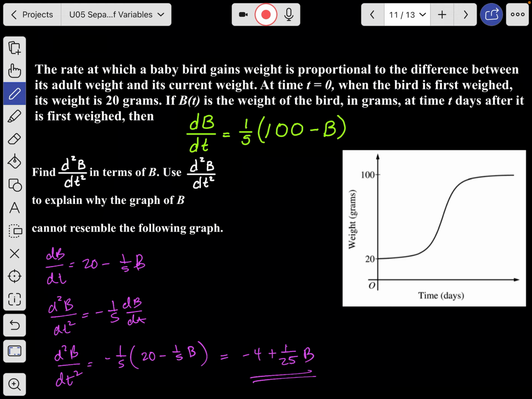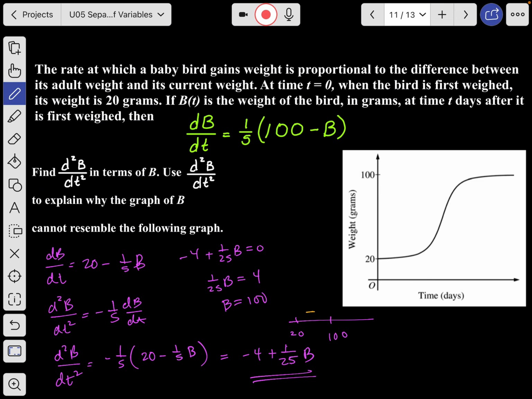All right, so we need to find our critical value, so we're going to set that equal to 0, and negative 4 plus 1/25 B equals 0. Add 4, so 1/25 B is equal to 4 multiplied by 25, so we get 100. So B is 100. That's our critical value. All right, so 100. Let's pick a number to the left of 100. And we're looking at between 20 and 100. So we'll pick a number between 20 and 100. If I pick 50 and I plug it into this equation, that's going to give me a negative value.